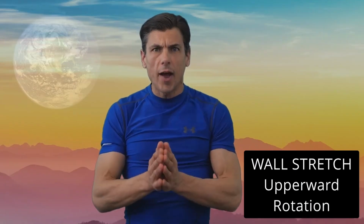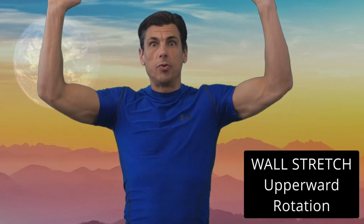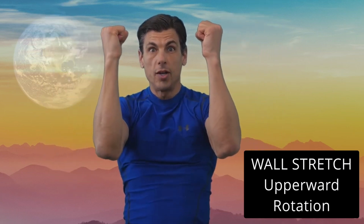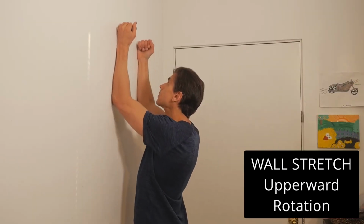A great stretch for upward rotation is putting your elbows against the wall and moving them up. Get as high as you can with your fists and hold. Remember, stabilize your core, keep your back straight and hold that. You'll really feel a great stretch. Turn it into more of an exercise to build strength. You could grab onto a couple of weights while you're doing this.